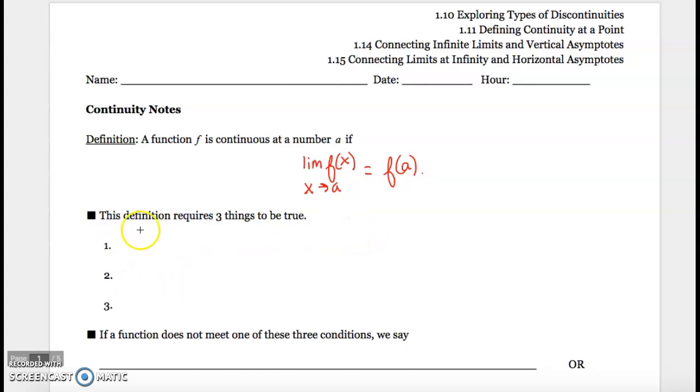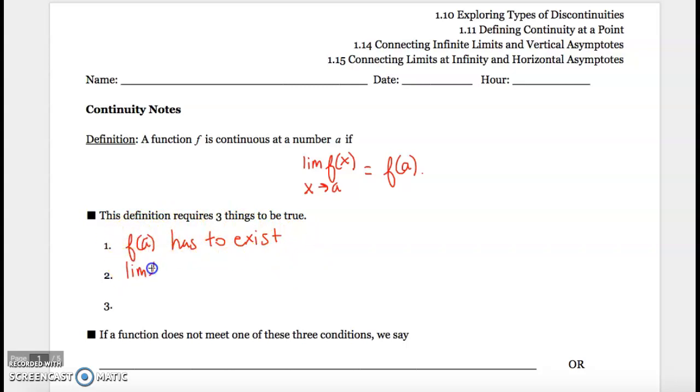All right. This definition requires three things to be true, and this is going to provide a sort of checklist for you to go through whenever you need to decide whether a function is continuous or not. So first of all, f of a has to exist. That's the very first thing that you want to check for functions: can you just plug in the number that you care about and actually get a value out? Because if you don't, then automatically your function fails this first step and would be discontinuous. So this is the very first thing you check.